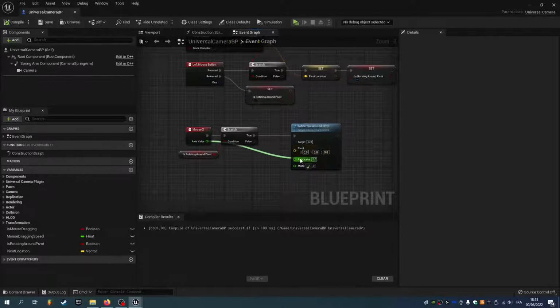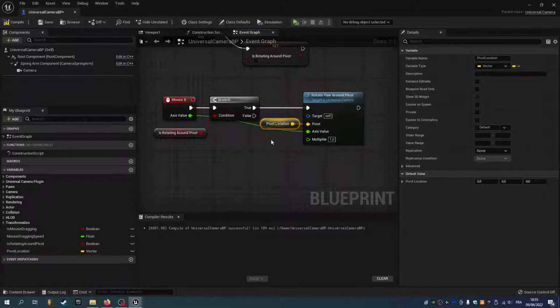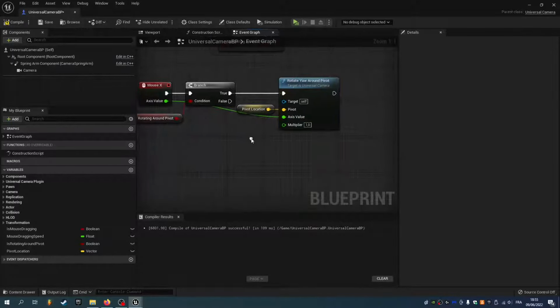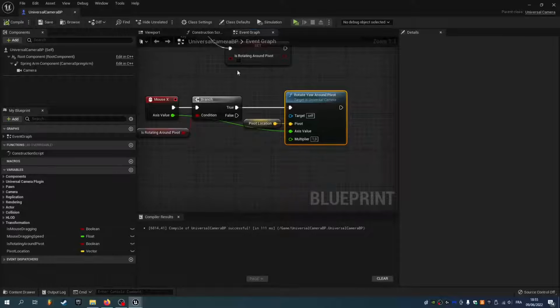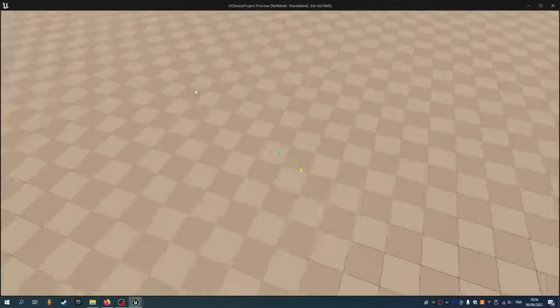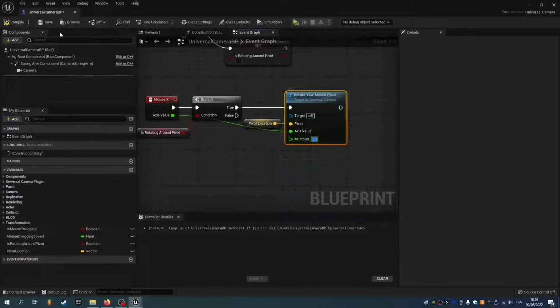Okay, we can link the axis value, and we can also here link our pivot location. We can modify this multiplier or create a variable if you want to control the speed. And now I can select a location and rotate around it. I'm gonna increase the speed a bit.